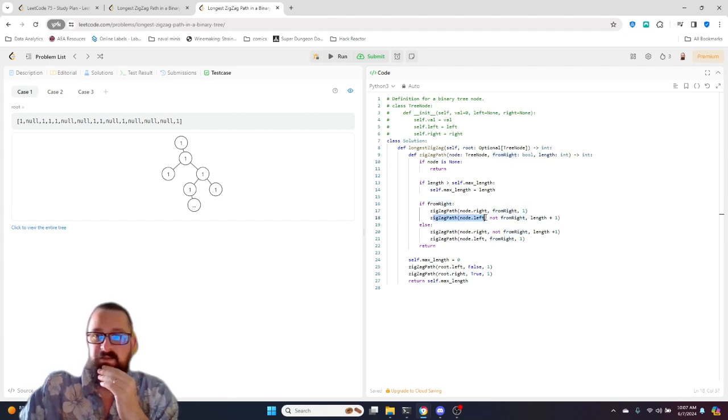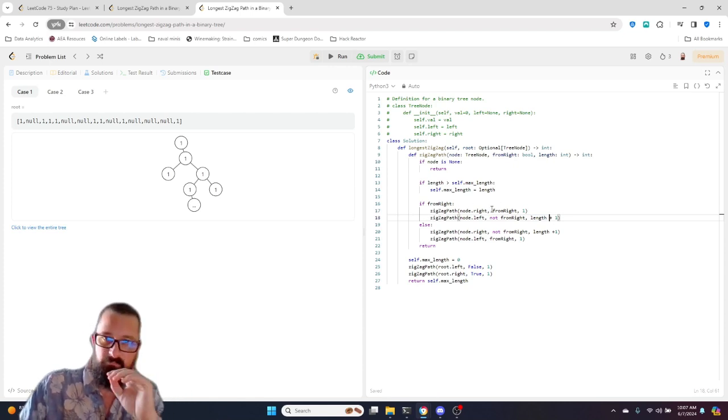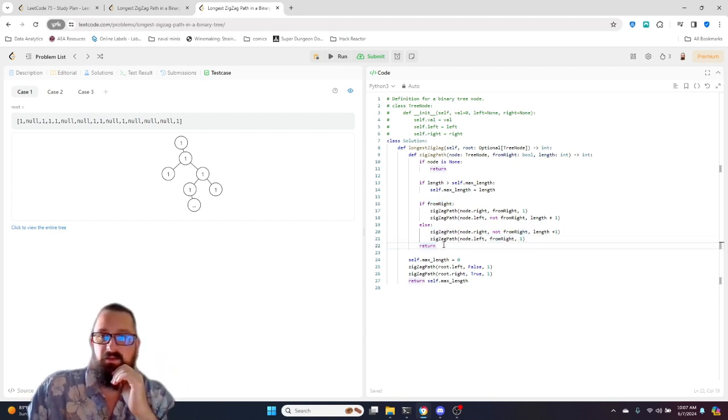Then we want to pass down to the left, which means we're not coming from the right, and we want to increase the length because we are changing directions. If we're not coming from the right, then do the same thing, just reverse it. And end the recursion after that.